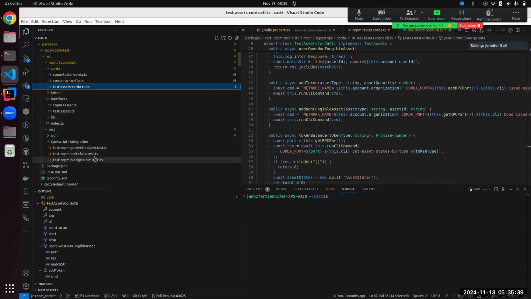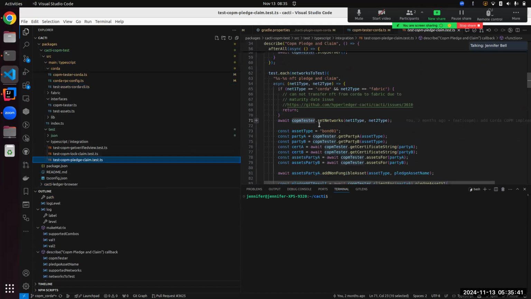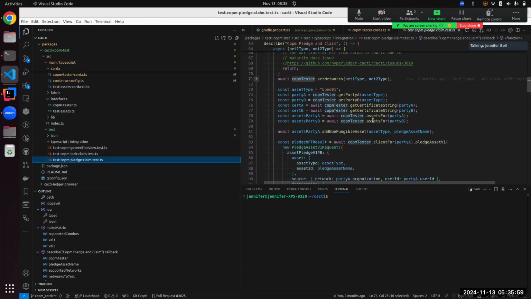In the pledge claim test, for a given pair of networks, we can't actually transfer an NFT from Corda to Fabric due to this issue. So in this one case, we turn back, but you can do tokens just fine. We set the network types, so it would be Fabric and Corda or whatever.